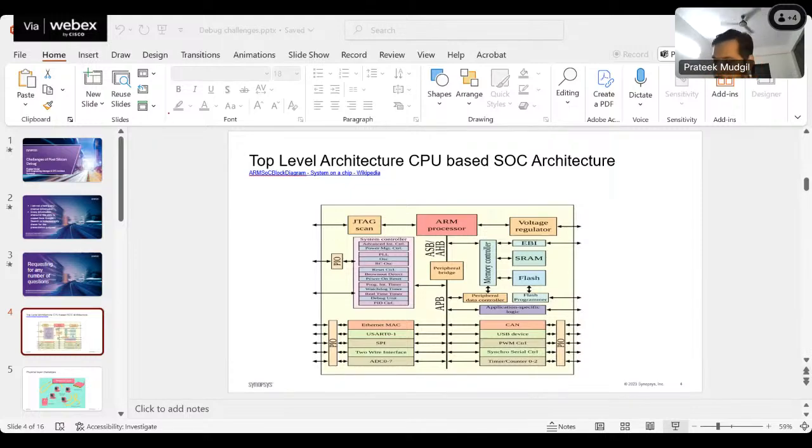So let us go to the next slide. This is a picture where multiple SoCs are talking with each other. This is a repeater, this is a computer, and this is an Ethernet hub, and we are talking to each other. Let us say this physical layer is sending some data to this computer, and assume that the data is launched with the help of a flip-flop and is also captured by a flip-flop. But when we have a system from any X company or Y company, these trace lengths can be different, right?